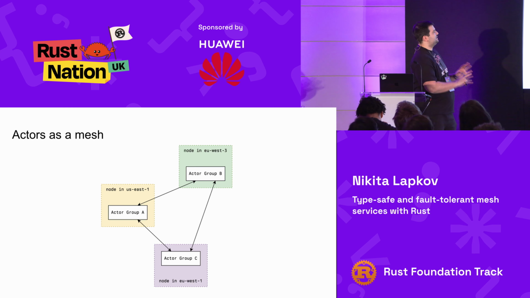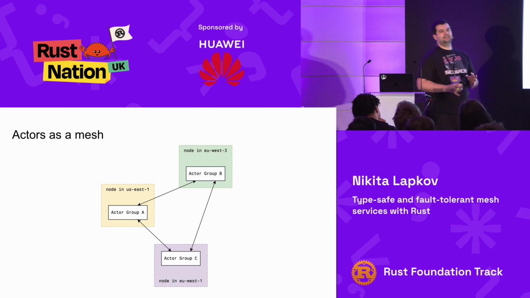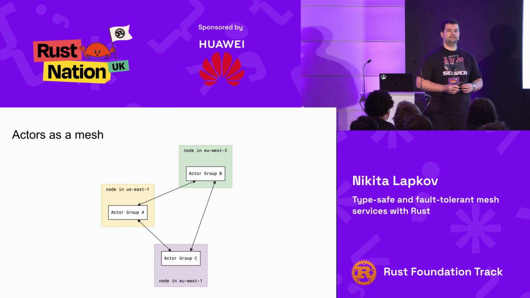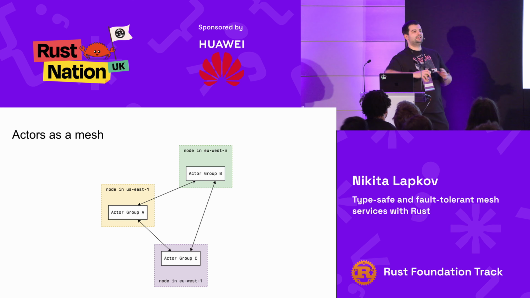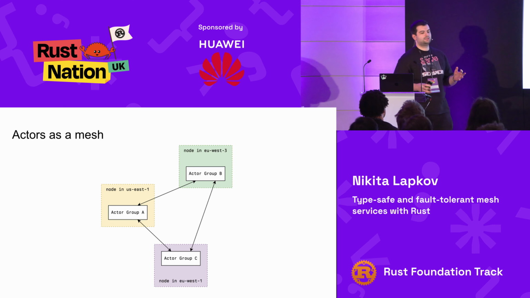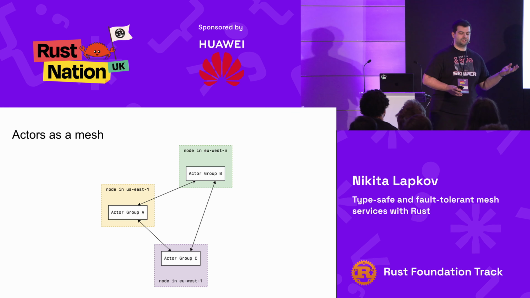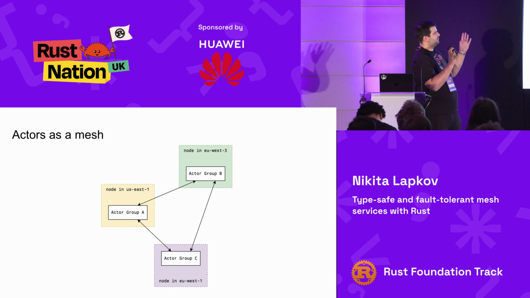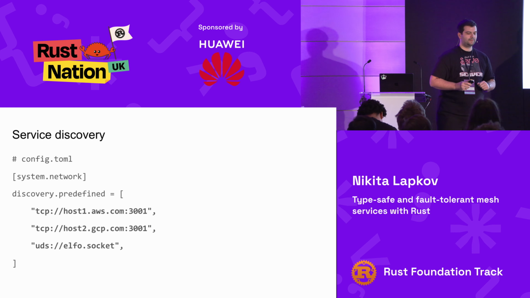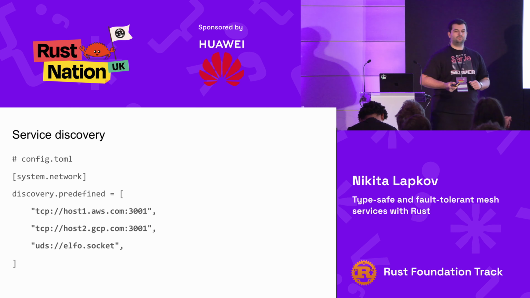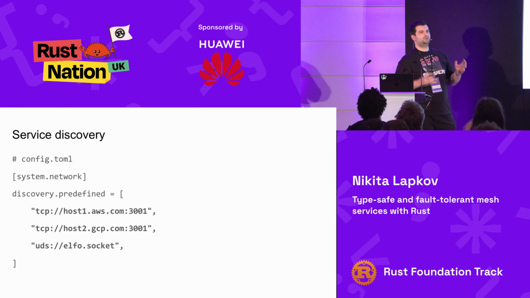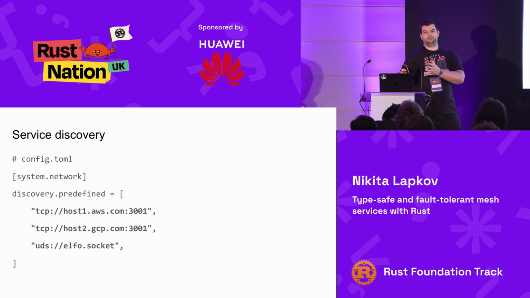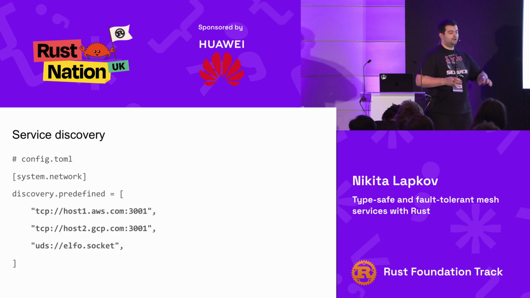We decided that the best approach to represent the actors would be a network mesh. A network mesh is a simple thing where you have a cluster of nodes and each node is connected with all other nodes in the system. So here we have a cluster of just 3 nodes and each node is connected to all others. For this to work, we need 2 pieces of logic. The first one is service discovery, and the second one is the actual connection between the nodes.